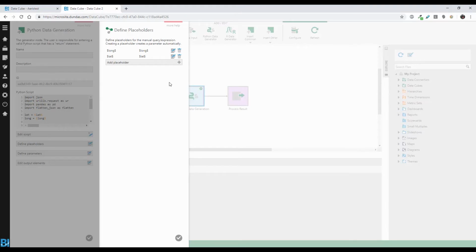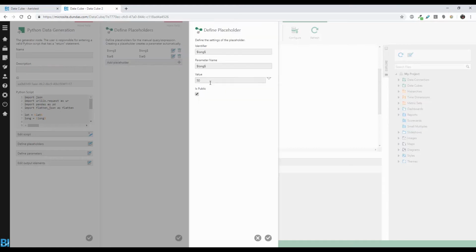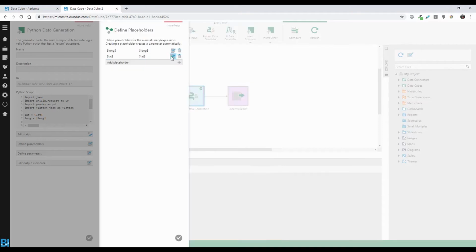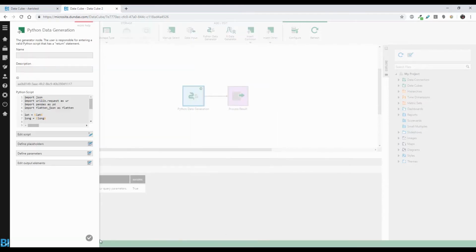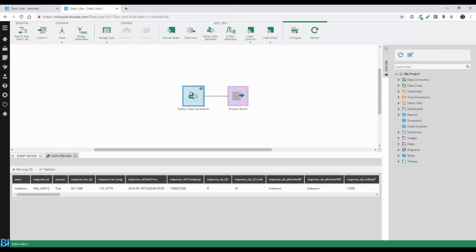So just for testing purposes, let's change that latitude and longitude to be that of Las Vegas. So -115, around there. And the latitude is 36.11. Say okay. And you can see by feeding that information in, the data preview is able to bring back all the weather data that I want to see based on that latitude and longitude. That's essentially all we need to do. Just by using Python, we can bring that data in and it's ready to use.